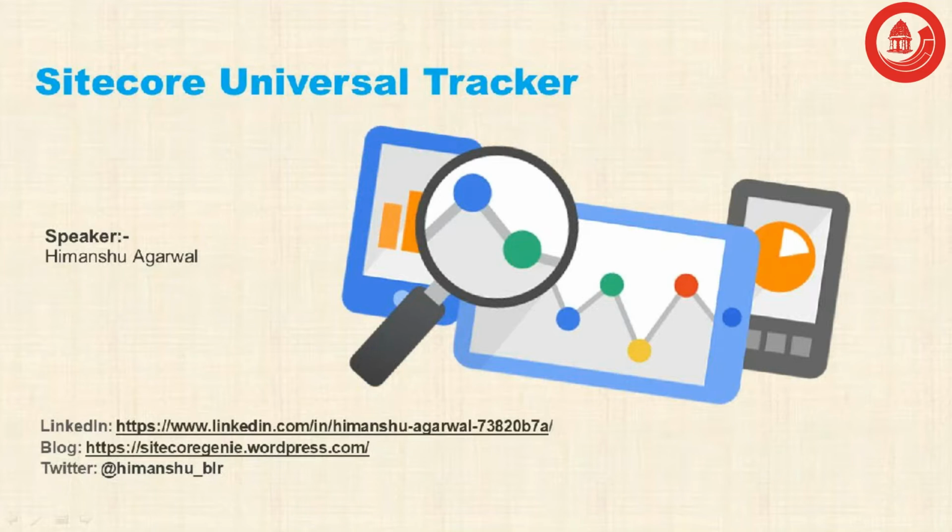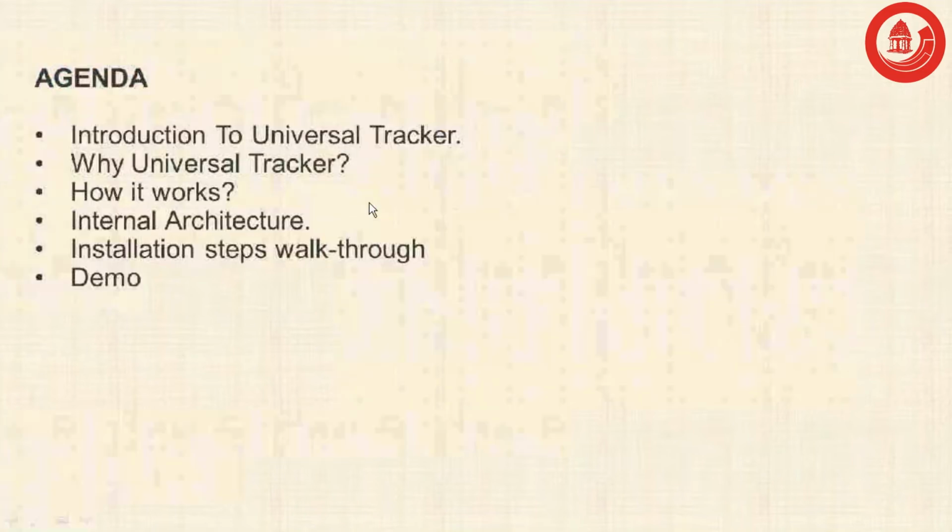And today I'll be giving you an overview of Sitecore Universal Tracker. So let's first see the agenda for today. So this is the agenda that we have. First I'll be giving you an introduction of Universal Tracker and why we are using Universal Tracker. Next we'll see how it works and an internal architecture diagram of Universal Tracker. Lastly, we'll see the installation steps followed by a quick demo.